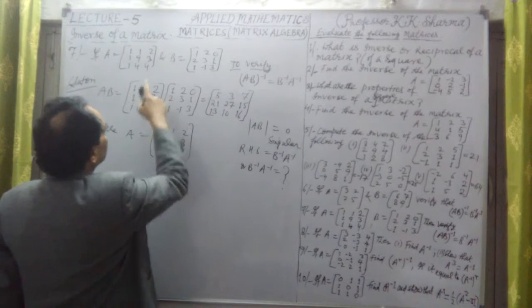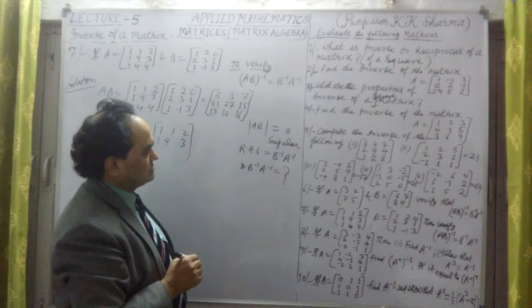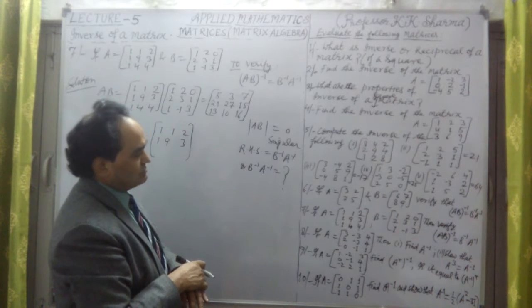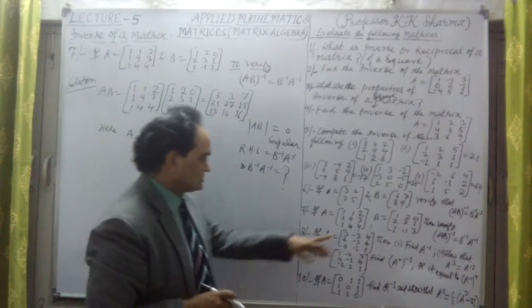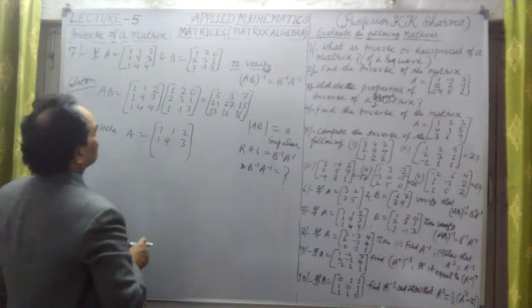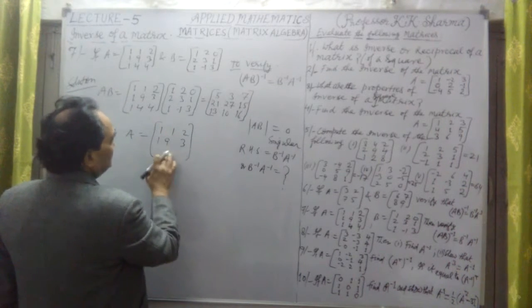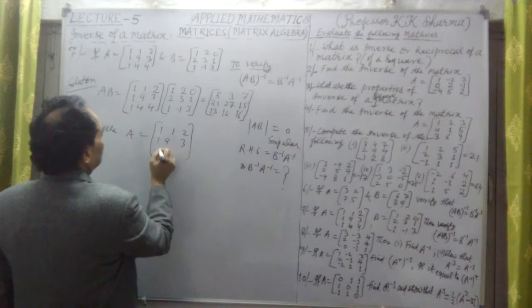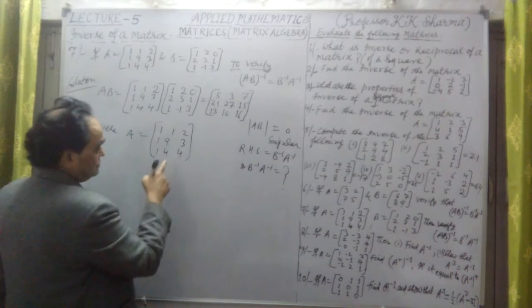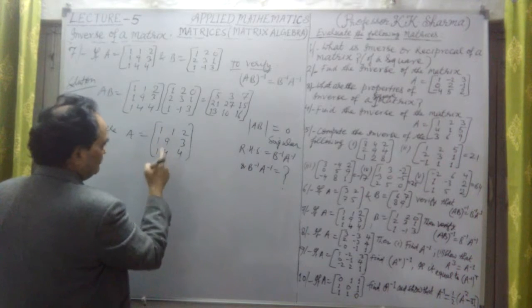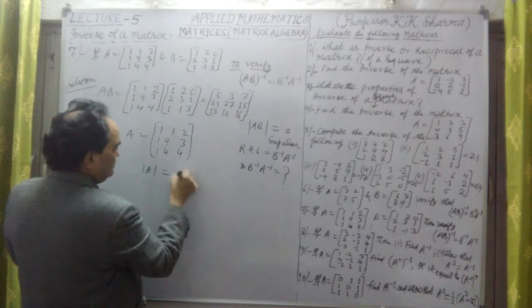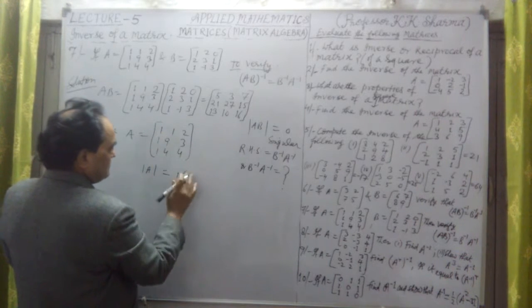Even if I take that as 2, because I have taken it as 2, then value was coming as that one. But I just mistakenly took it as 2, not 3, because that problem has come. Okay, no problem. Now let me take 1, 9, 3, and this is 1, 4, 4. So therefore, first of all, before finding A inverse, let me find out determinant of this value. The determinant of A will be equal to 1 into this, 1 into this.